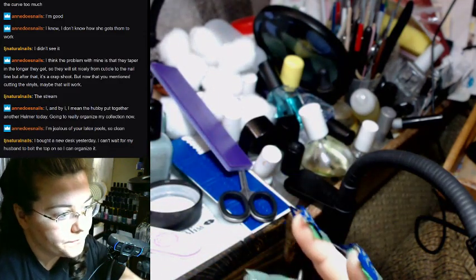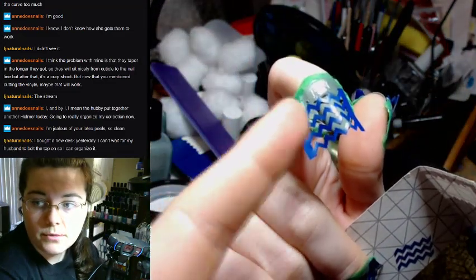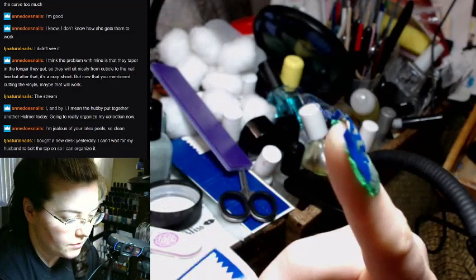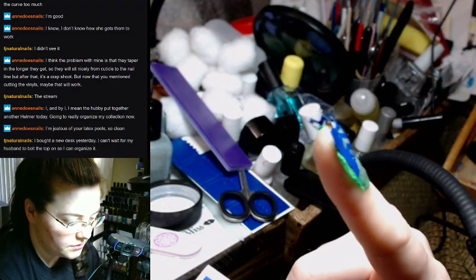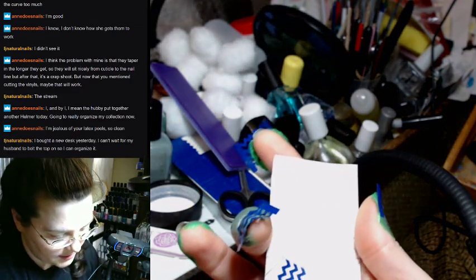Okay, one more. This one's all off-center because there was a piece of dried polish that stuck onto the bottom on this side, and I wanted to line it up with the part that wasn't dry polish. If you're curious why I did it that way.